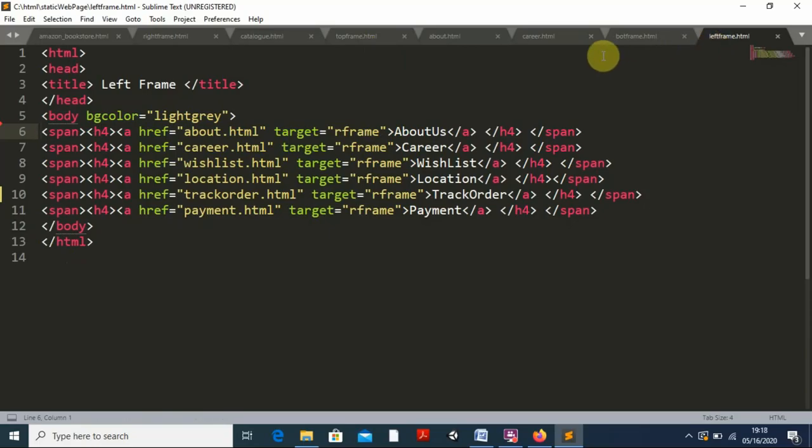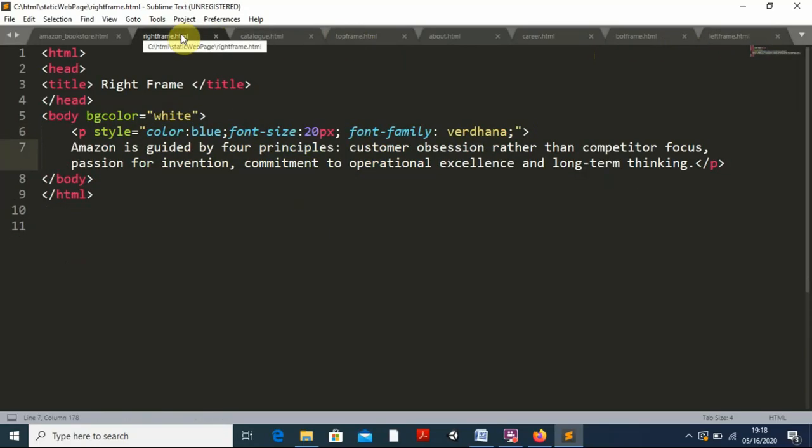Then immediately we have to go for the right frame.html. Now let us see the right frame.html. The right frame, by default it will be just like the home page, because when I go to this Amazon bookseller.html, what appears by default is the home page for us.